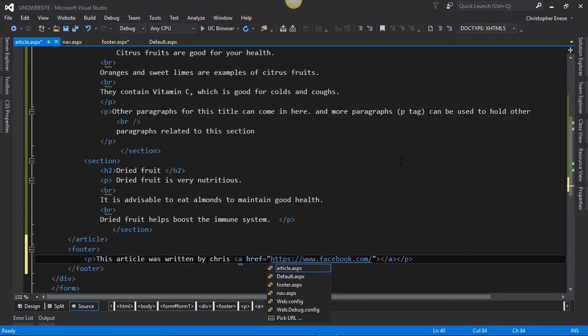Mine is cnes. Slash your Facebook username, and then you come outside the quotation, come outside the bracket, and write copyright.